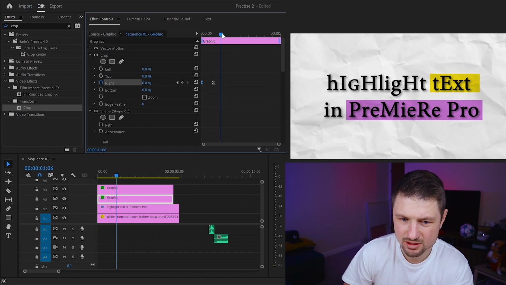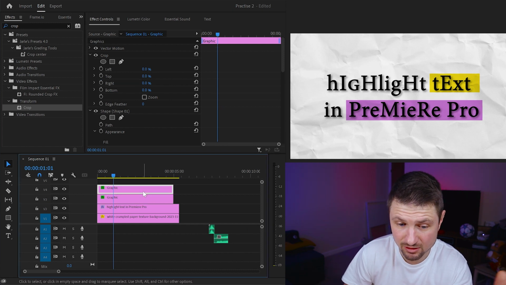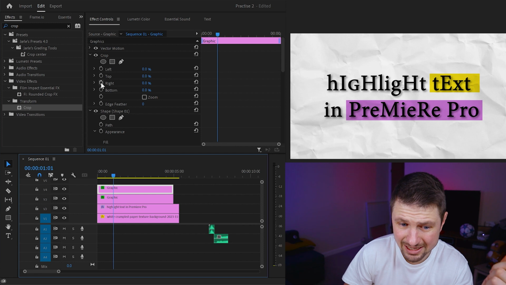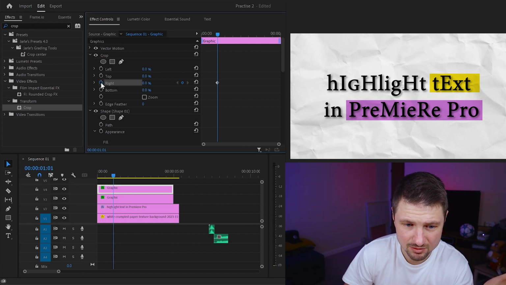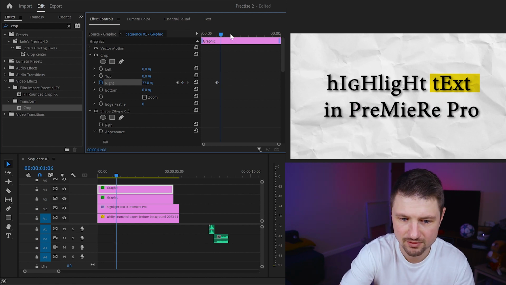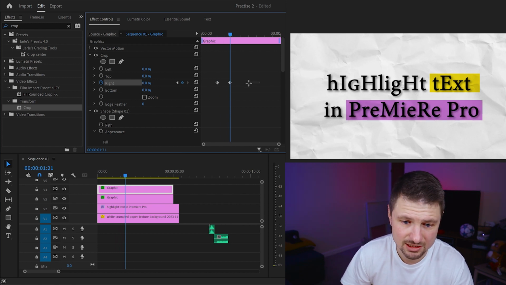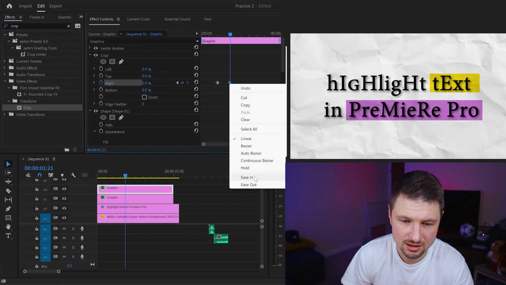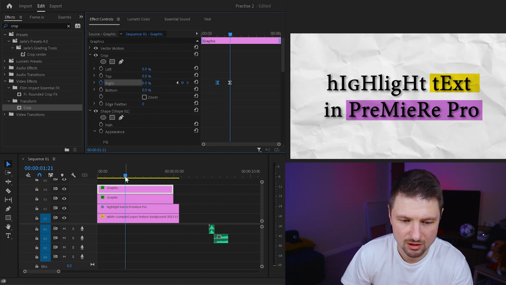And now I'm gonna move the cursor just a few frames after the second keyframe, select the second graphic layer, then go to crop and create a keyframe onto the right properties. Then I will increase the percentage until the rectangle has disappeared. Then I'm gonna move another 5, 10, 15, 20 frames and again reveal it. And I'll do exactly the same thing that I've done with the first two keyframes, ease in and ease out. So I'll play it again.